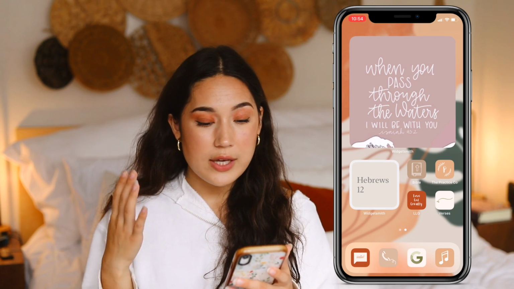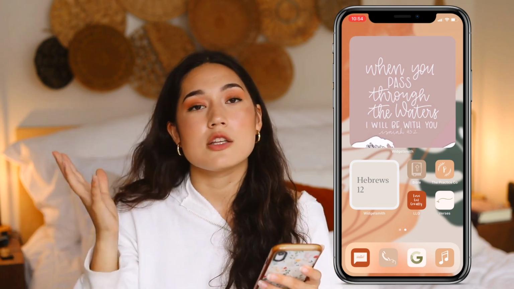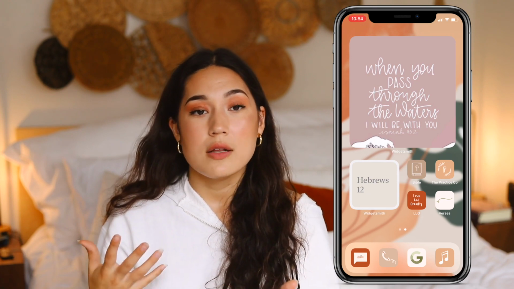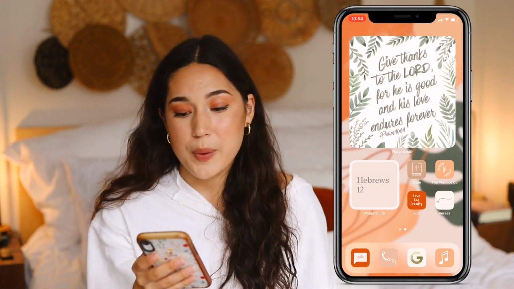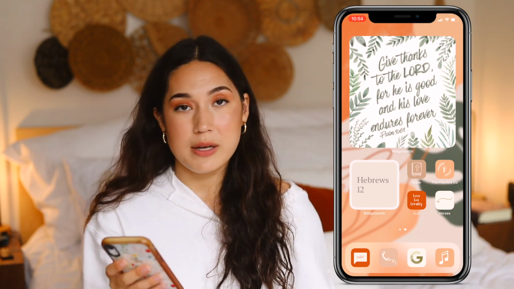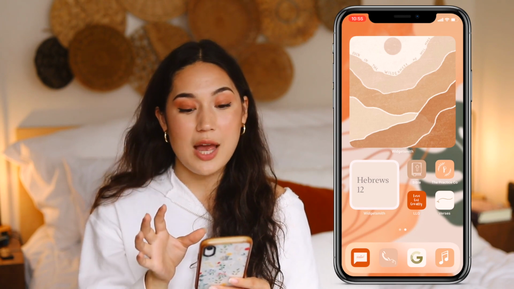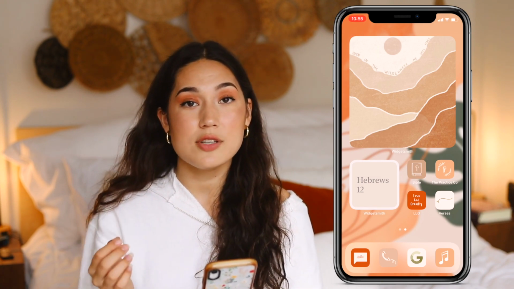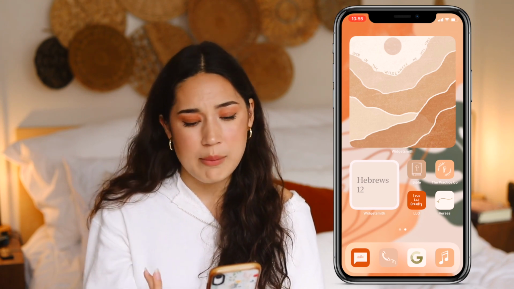So basically, this is my page that's just one subject about Jesus, and it's about God and all of my Christian apps and everything like that. So there's a couple components to this page, and the first one is the biggest one, obviously you can see. I also want to point out, do you see how now it's a different image? That is because I've saved these photos in an album, and it's just rotating through, I think every 10 minutes or something.